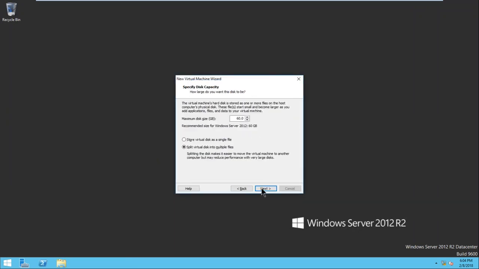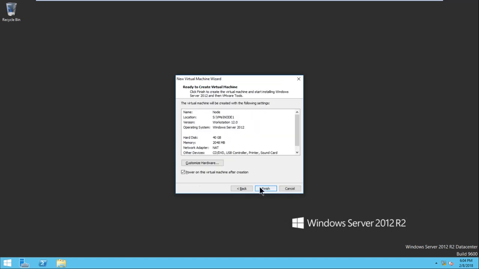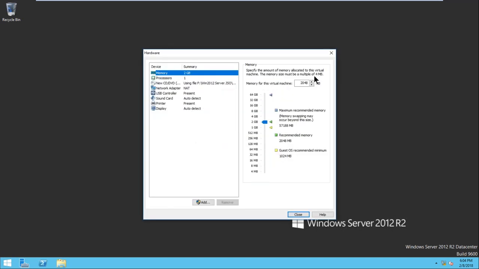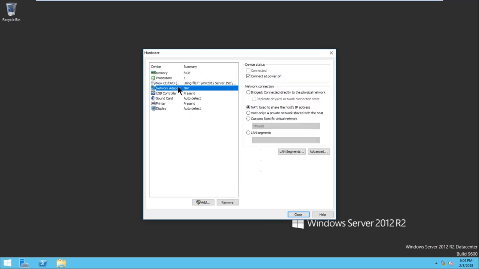Okay. Next. Let's say I will make it the same 40 GB, for example. Next, we can configure. Let's say I will make the same machine again. 8 GB, I'm saying. Two LANs are required for us, private and public. An 8 GB machine I want. As well as one network adapter is there. I will make it a bridge one. One more adapter we can add here. One more adapter we can also add later, once the machine is ready.